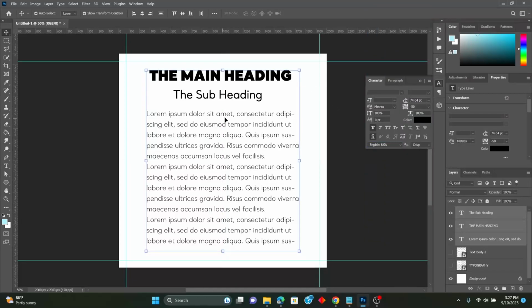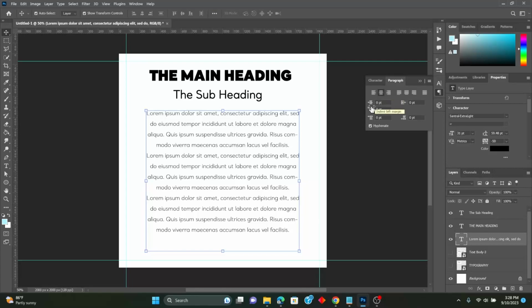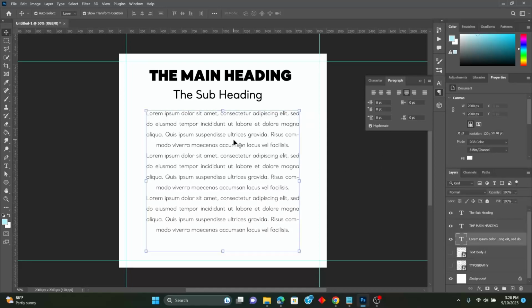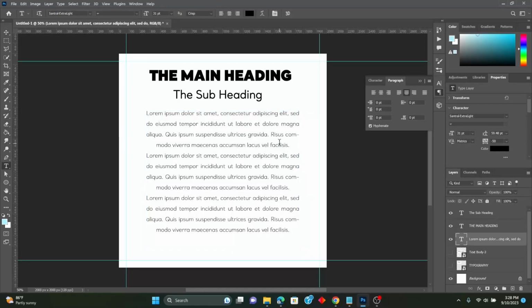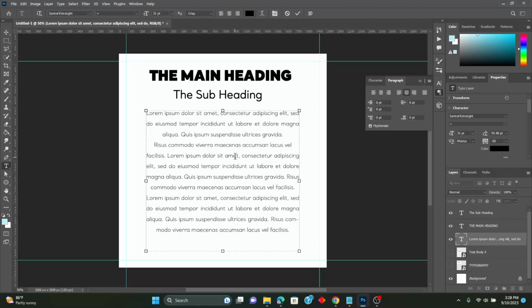Now what next for me to do is, you see this body copy. Let me reduce the size of the body copy a bit. It's not supposed to be aligned to the left. Go to the paragraph alignment and align it center. That is how it reads, or you justify it as center, which is a better read for anybody that wants to read it. And don't forget, I said when you have fonts that spill over, always try to make sure that you close those gaps. Always try to make sure that you close those gaps.